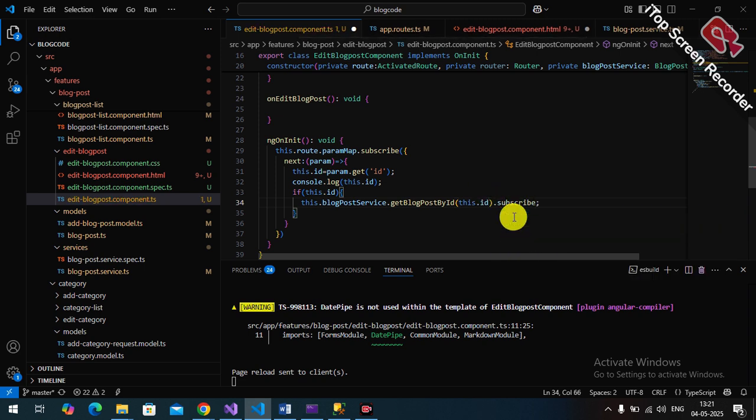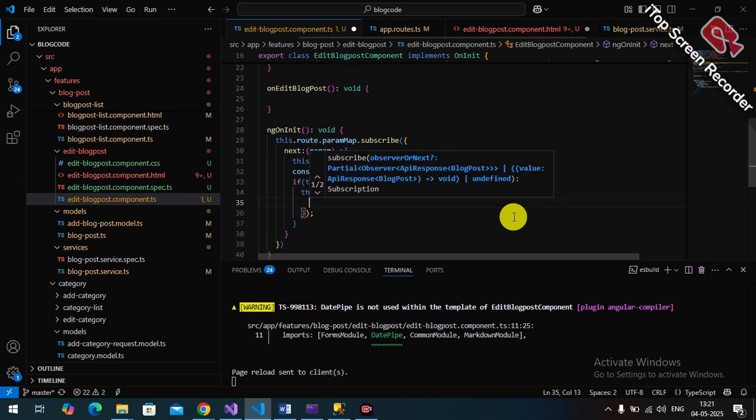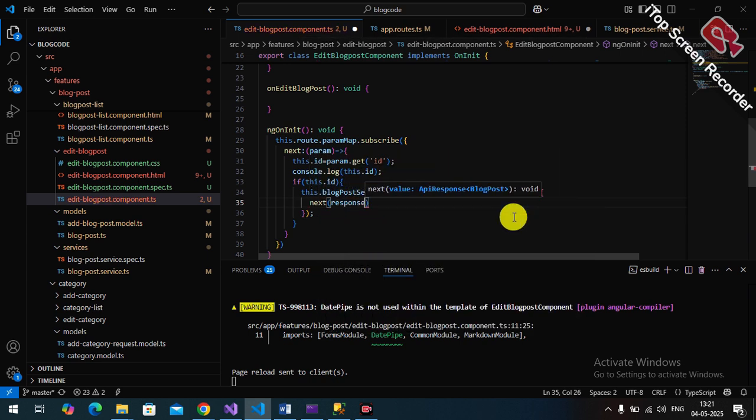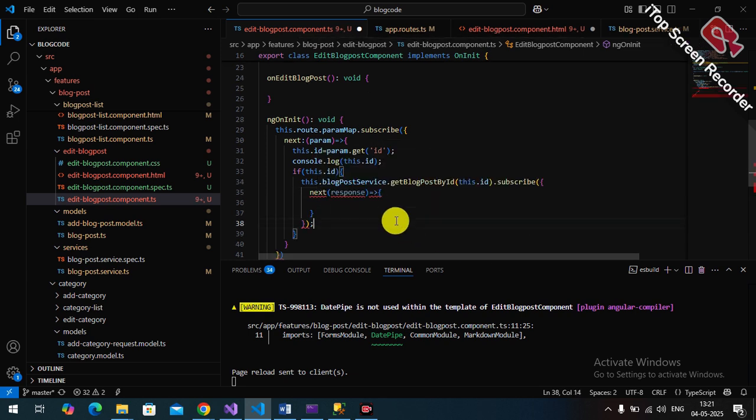Subscribe, parenthesis, curly bracket open closed, write next, the response and arrow function, next, right colon, right? And here what we will do, write this dot model equal to response.